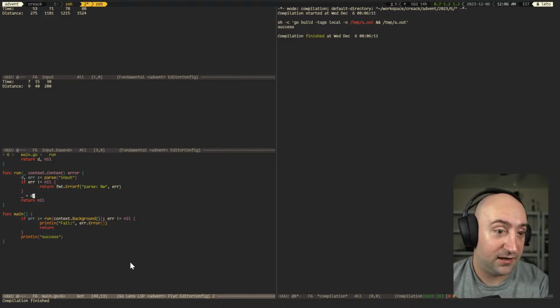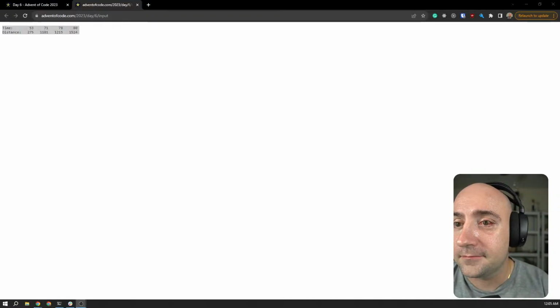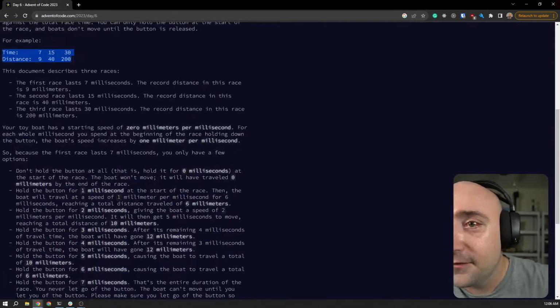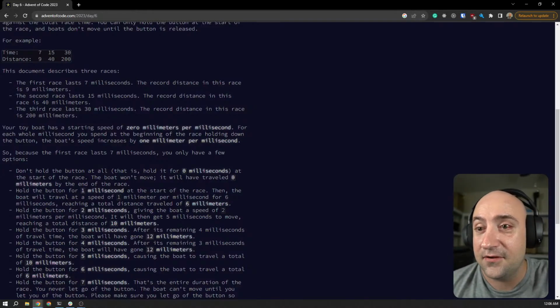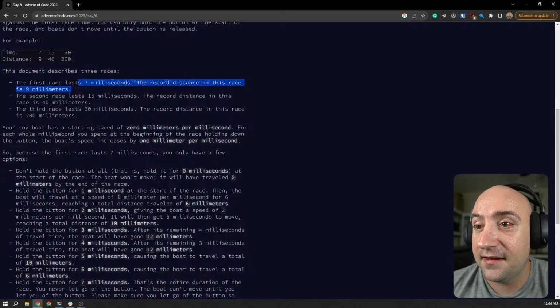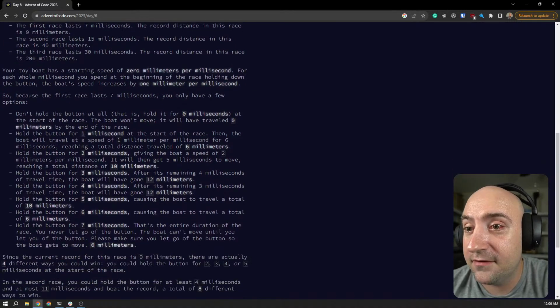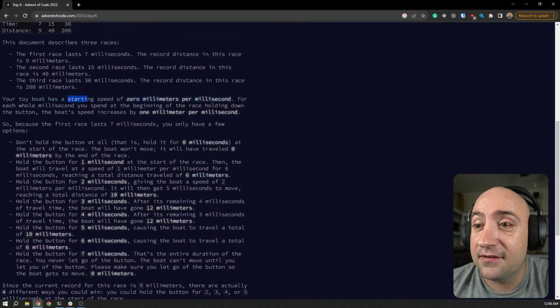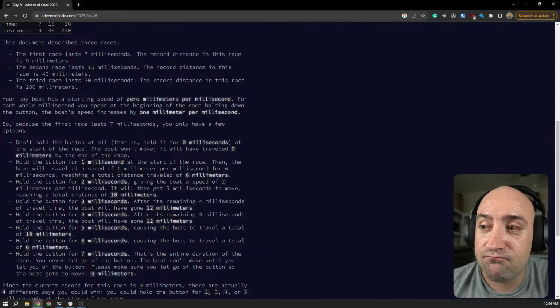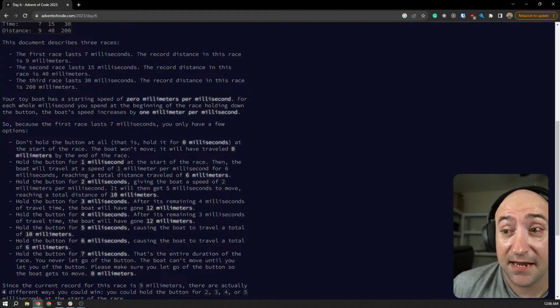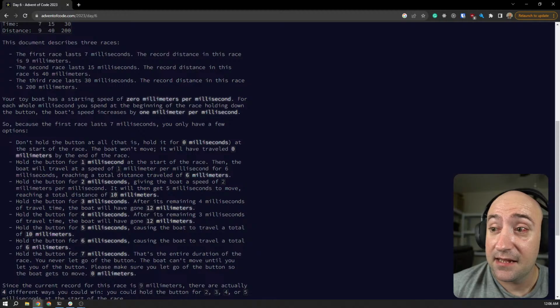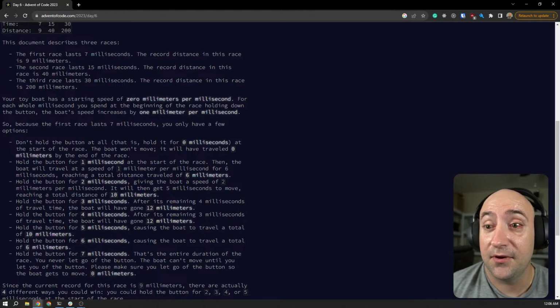Where is my subject? Yeah. Come on. What do we need to do with this? This document describes 3 races. The first race lasts 3 milliseconds. Okay, why not? Your toy boat has a starting speed of 0 millimeters per millisecond. Each millisecond you spend at the beginning of the race holding down the button.